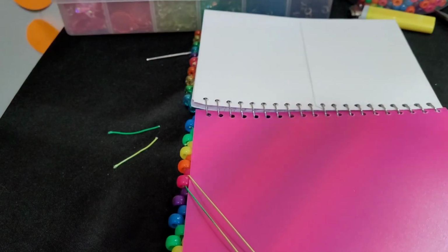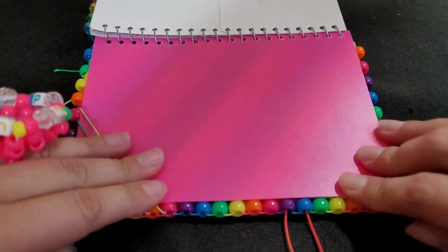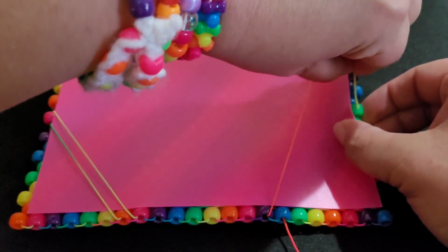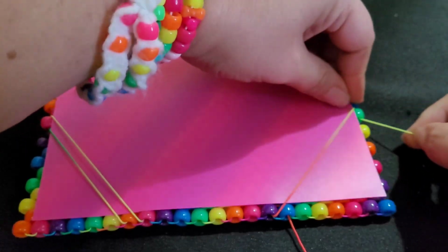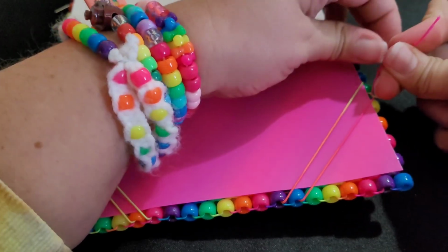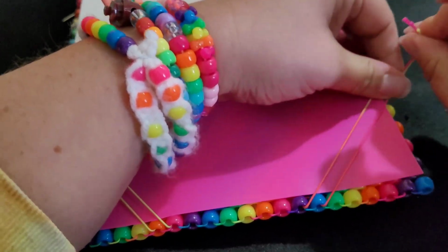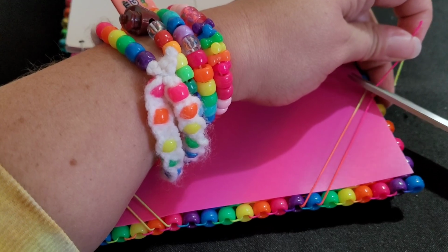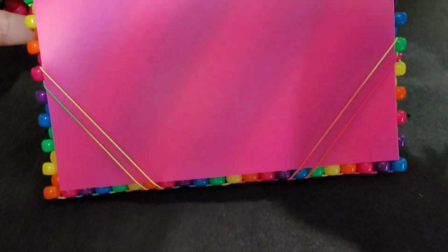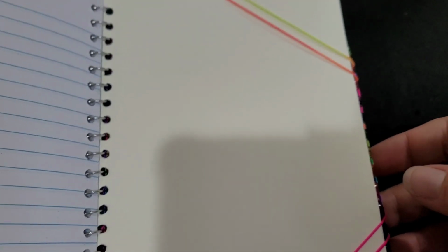Okay, we have one side. Same thing on this side. We're going to take one piece of string and go down the middle bead. Make a knot. Cut that off. And that's what it looks like. And I already did this side here.